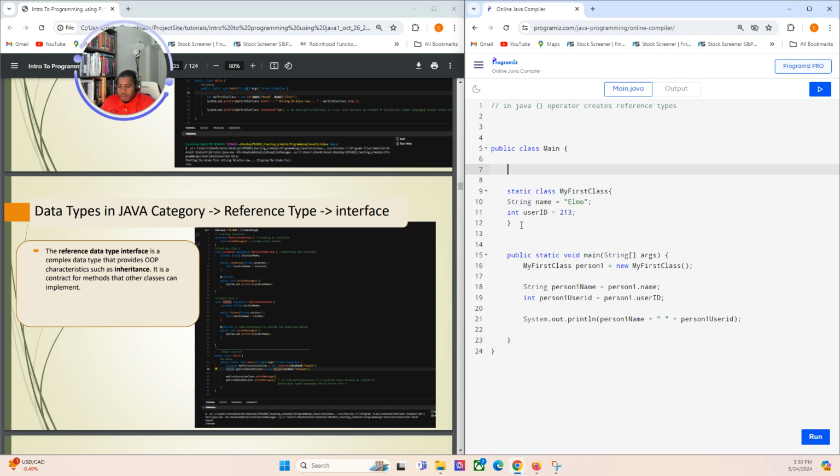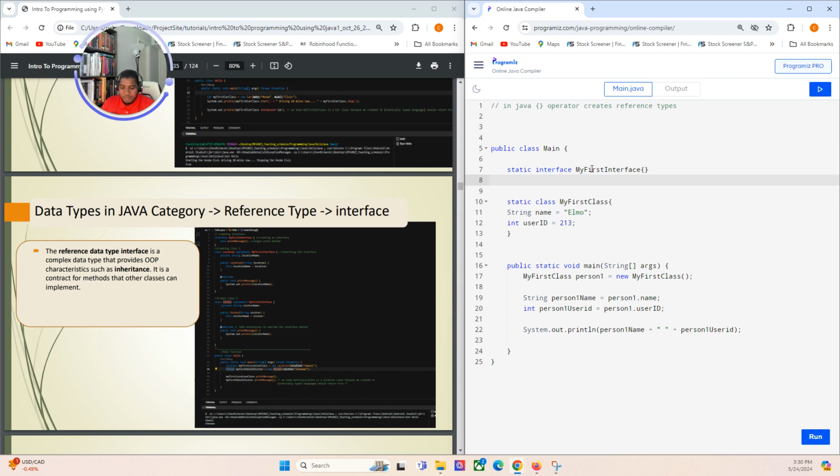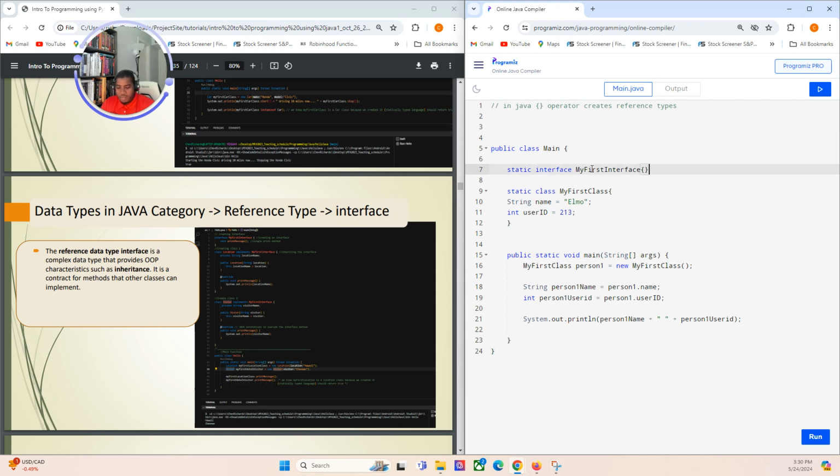Let's create our first interface. Since it's inside this main class, we're going to make it a static interface: static interface MyFirstInterface. Again, this interface is just a list of methods you may need.